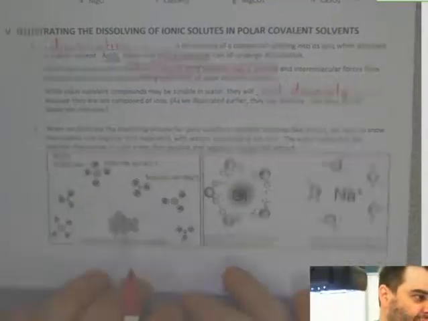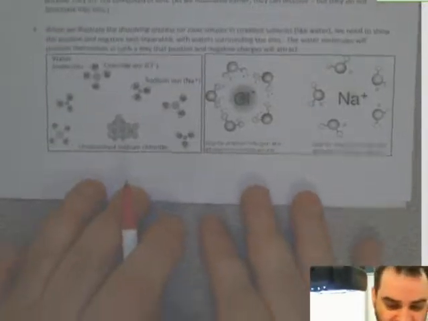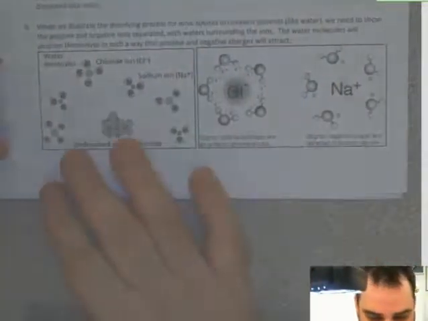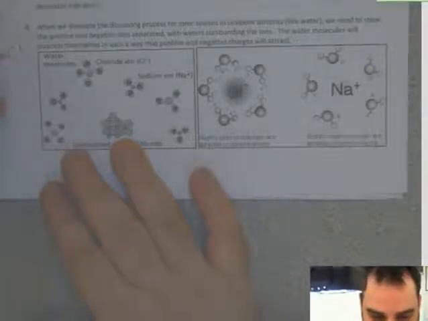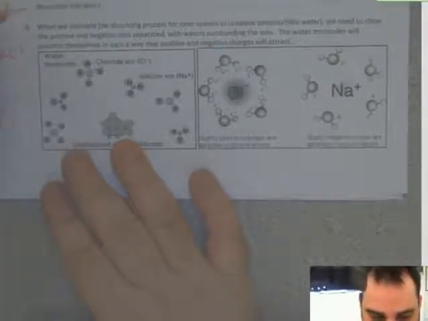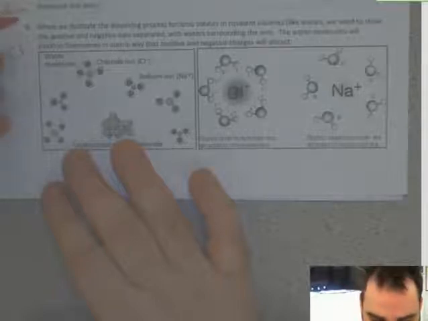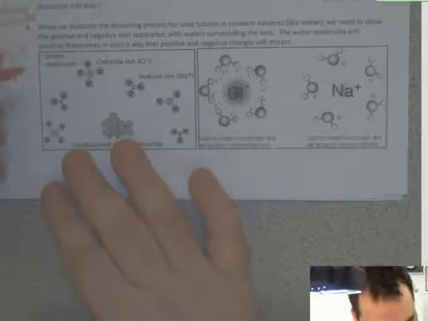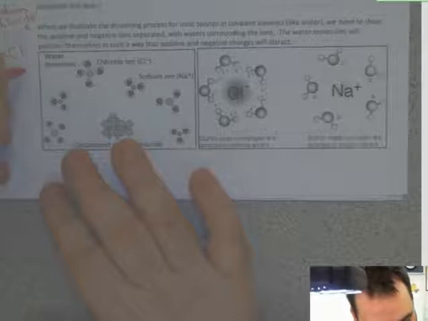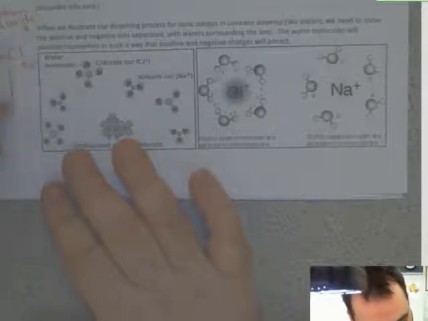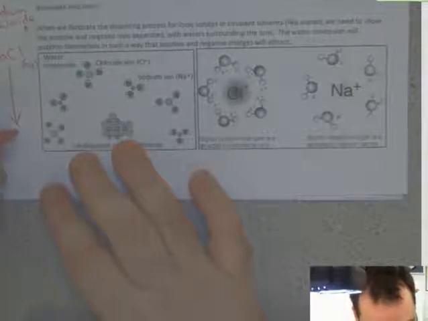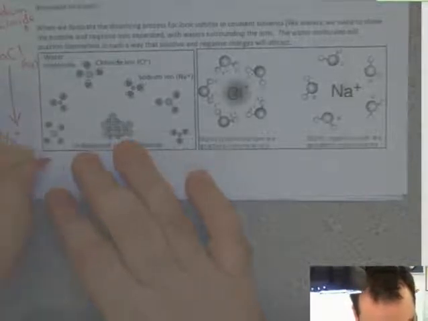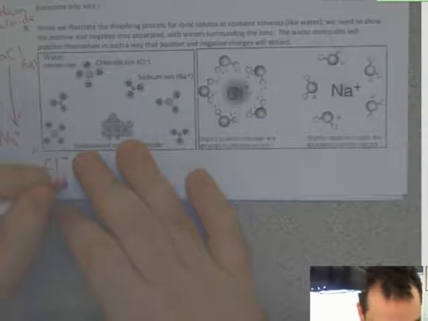So down here, we're going to look at an example of NaCl, which is sodium chloride. And we know sodium chloride is ionic because it has a metal and a nonmetal. So when we put this into water here, the NaCl will dissociate into Na+ ions and Cl- ions, which are both aqueous.